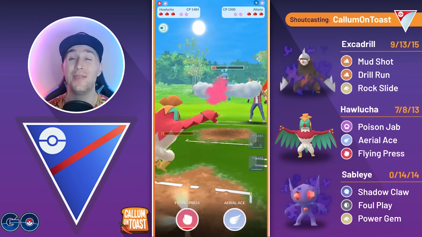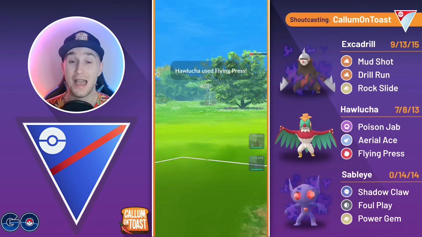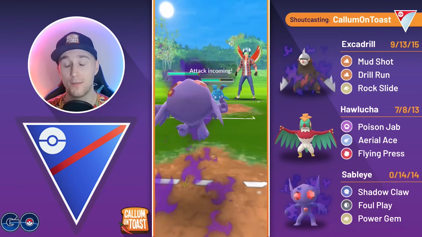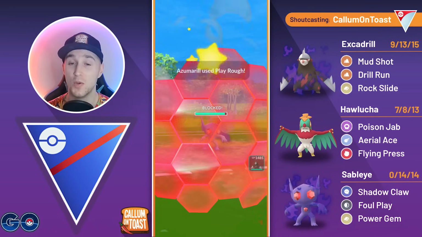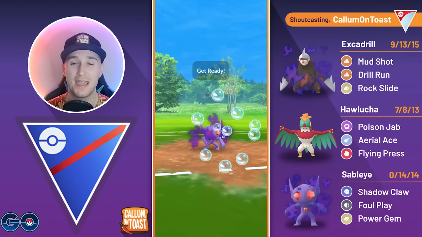And we will make it to a third Flying Press just before they make it to the charge move or farm us down. And the opponent actually just fully sacrifices the Altaria. Honestly, I'd have probably preferred to grab a shield there because there's not a lot we can do up against this Azu. We do shield up the play rough here, and I should be able to make it to a Power Gem before they make it to the next charge move.